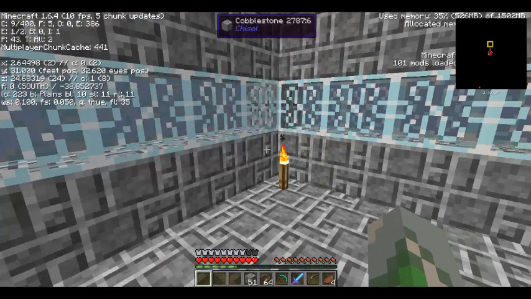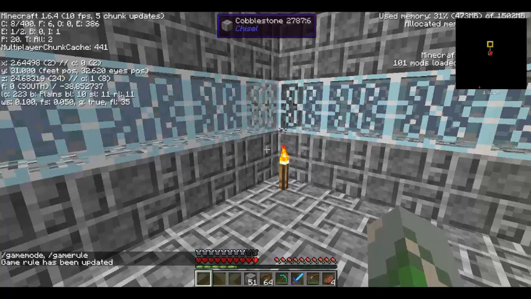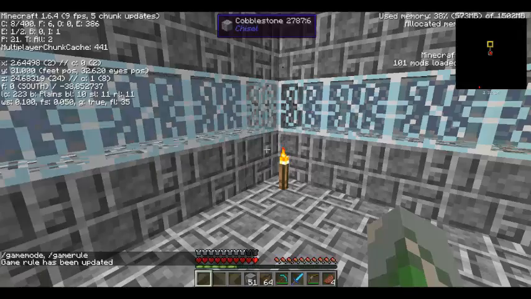Oh, and thank you, because someone told me to, what is it? Game rule, keep inventory true. Thank you, because that has been very annoying. Also, another thing I wanted to do was turn mob spawning off, and I don't know how to do that. Is that game rule? No. Yeah. Mob griefing false? Okay. I don't know. Did I just do that correctly?